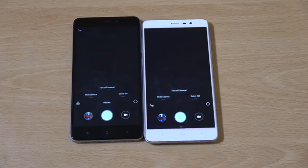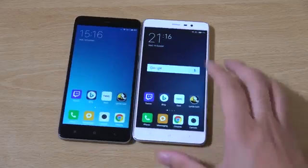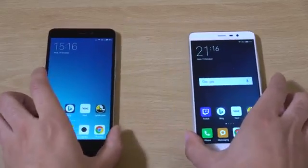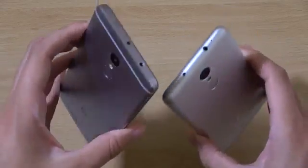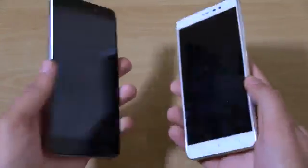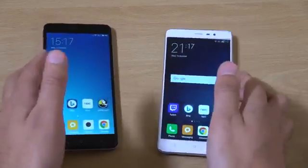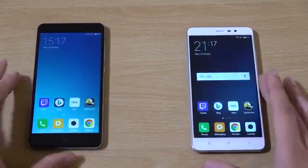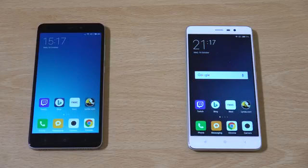So yeah, what can you say here? A little bit mixed when it comes to performance, but maybe that will be improved with software updates. Overall, I'm quite happy with the build quality improvements and the improvements to the camera, but I think I'd probably recommend other phones over it if you're not that good when it comes to software updates and things like that. If you want it just to be handled and not have to bother with it, that's the only real drawback with Xiaomi phones.